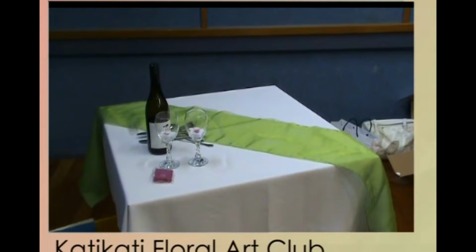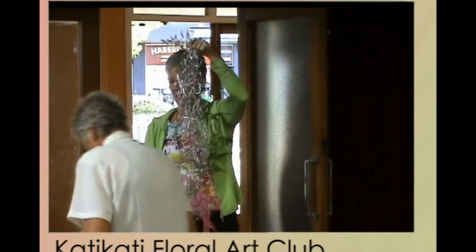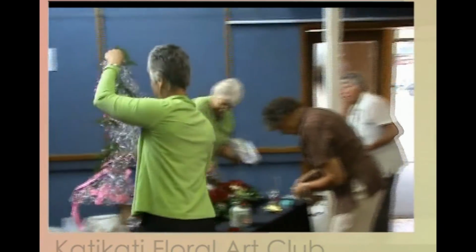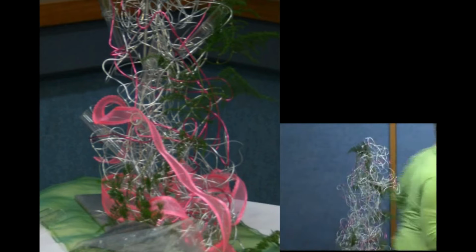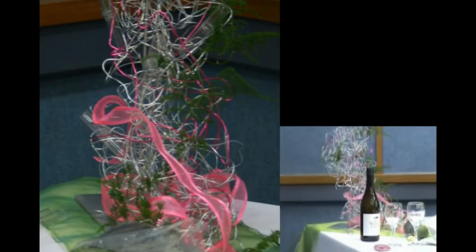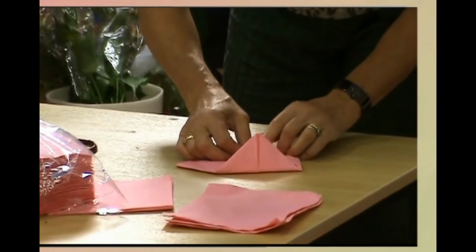Caddy Floral Art Club are in the same competition, and they are about to start. They've laid the table, green chiffon runner, and here comes a piece de resistance. It's on a metal stand, and you can see it is covered with glorious wire and just a twin hair fern and ribbon. Set in the corner, and the two diners will be sitting side by side.